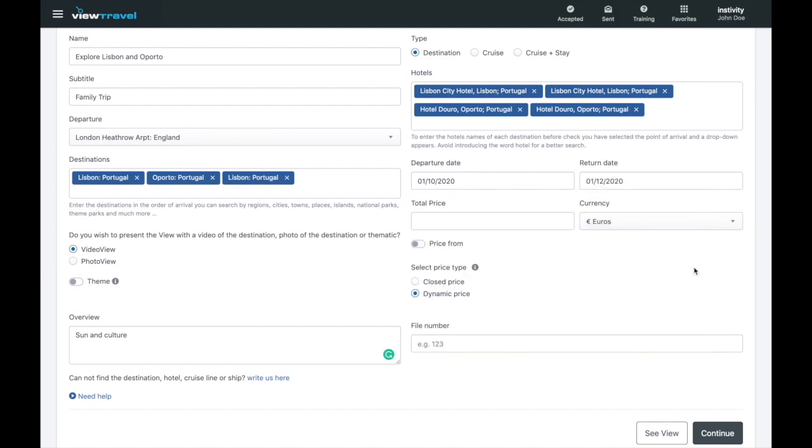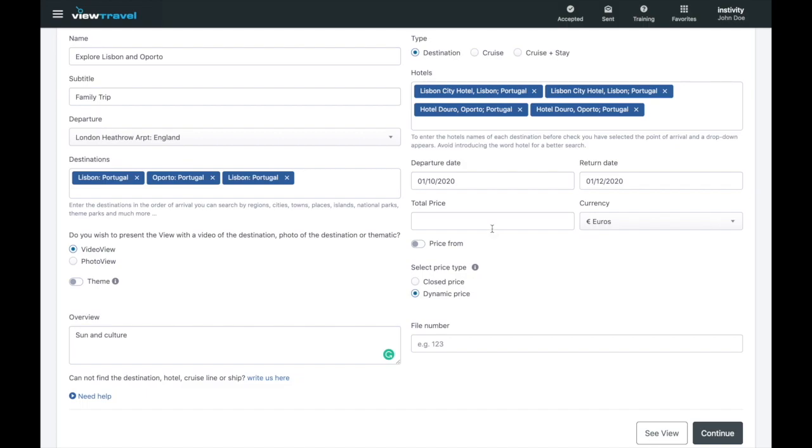When using the Import GDS PNR feature or Locator ID number add-on, these fields are automatically populated, saving you a lot of time. In the trial version, this functionality is not available. You can present a budget or quotation to your customer. Leave the visible price field empty if you don't want to have the budget option visible on the Views menu.